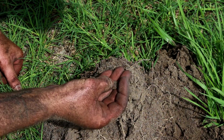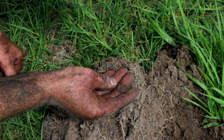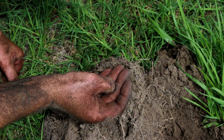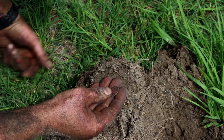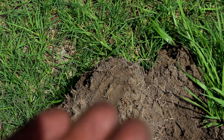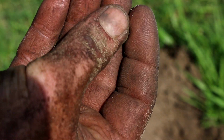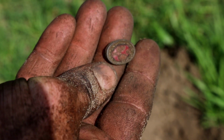Yeah, you flip it over. That is part of a cufflink. There was a red, either gem or thing to make it look like a gem. That's a nice fancy cufflink. You put it on your long sleeve shirts to hold the cuffs together back in the day. Fancy smancy. They had cufflinks here. We found a couple, but she's a beaut.